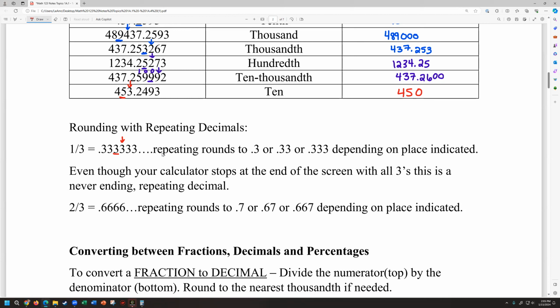Now, the 2/3, which is a 0.6 repeating, no matter where I stop in this lineup, there's always going to be a 6 behind it. So it is going to round the last place. Whatever we stop at, the 6 will bump that up to a 7. So if you're rounding to the tenths, you would just get a 0.7. If you're rounding to the hundredths, you'll get 0.67. If you're rounding to the thousandths, you'll get 0.667, and so on, okay?